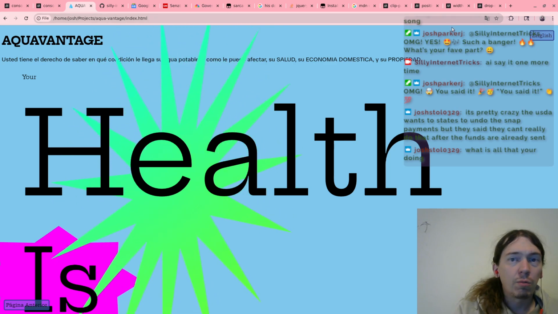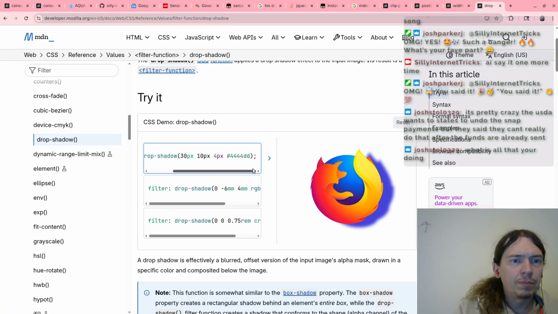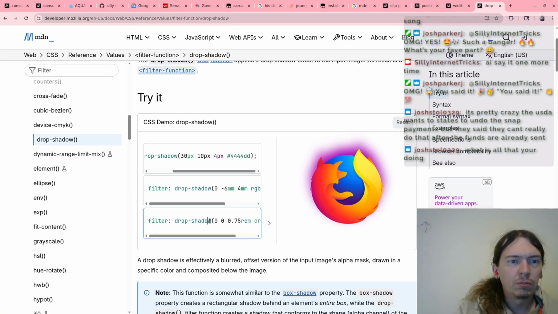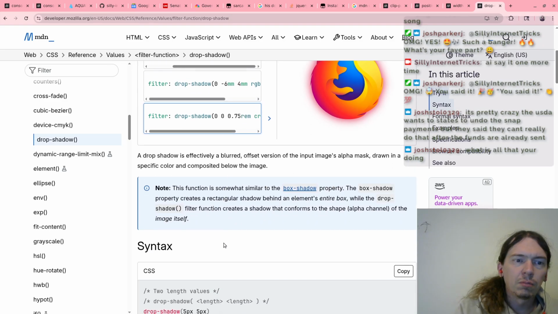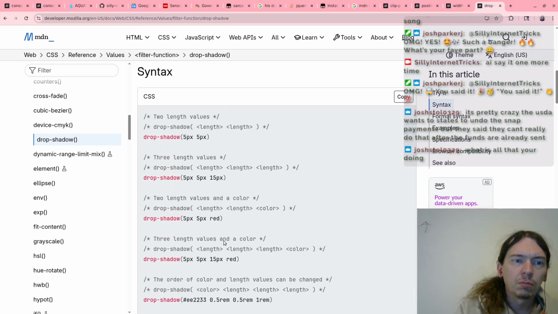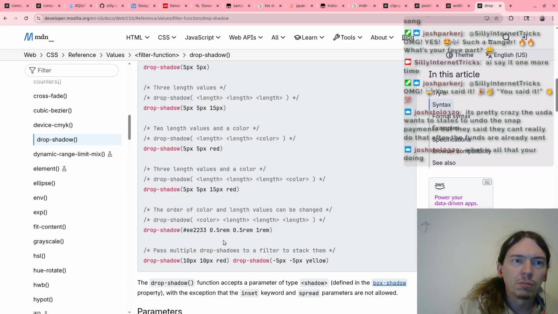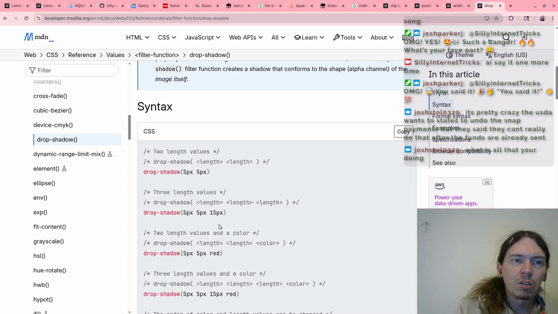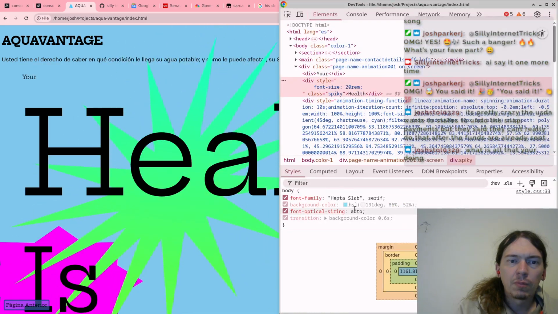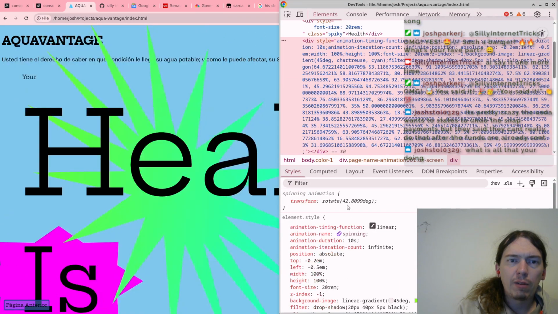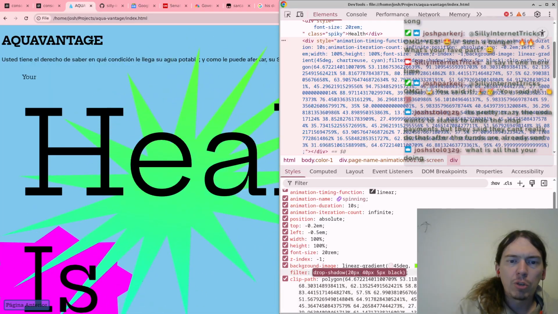Let me see it again. So we could do just 2 length values. Let's see that real quick. So it's supposed to have a filter drop shadow.